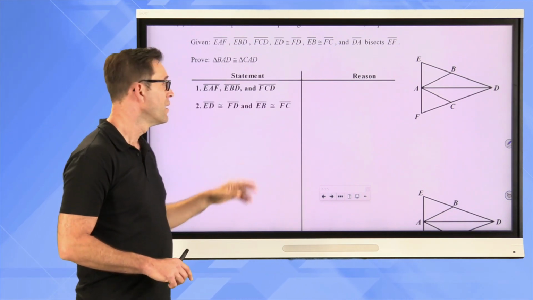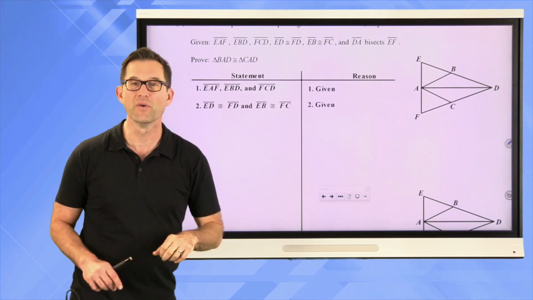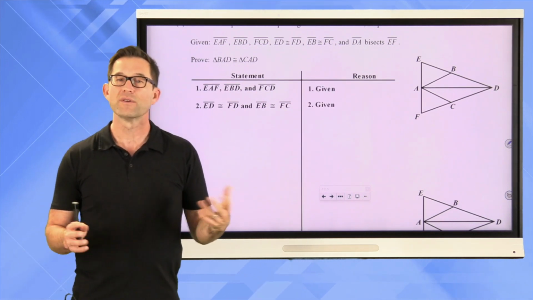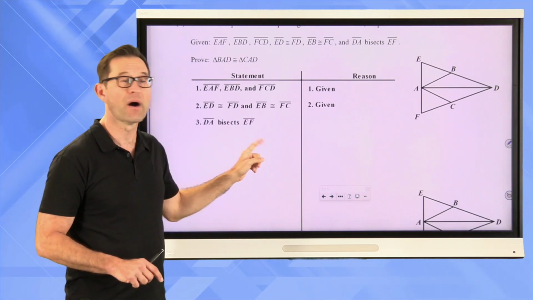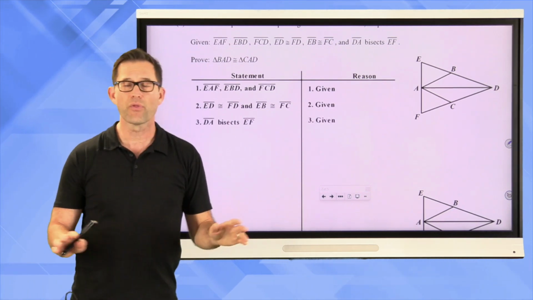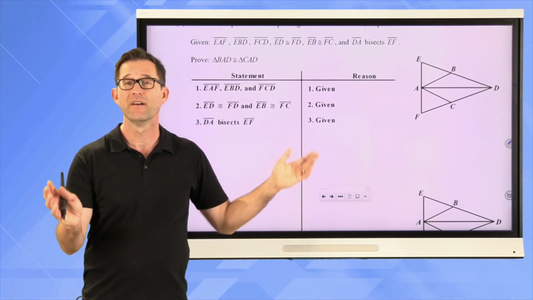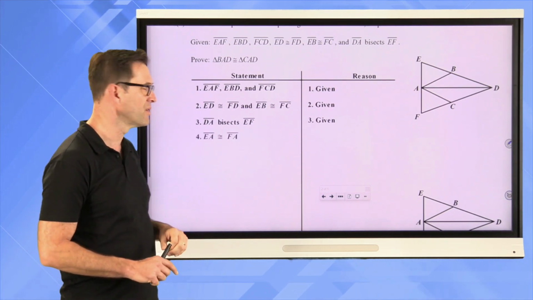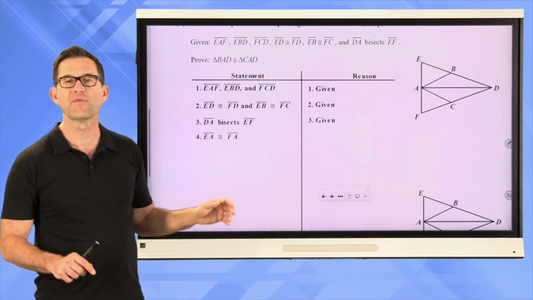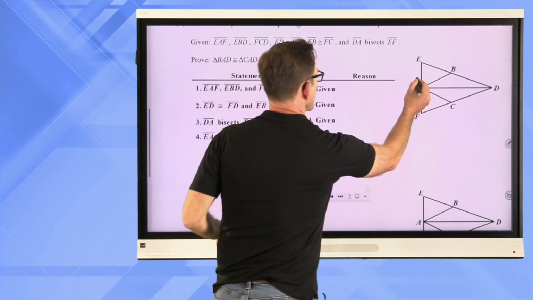All right, let's also get those other 2 givens down. I suppose I should get both of those in. Now, once we have that, there's only one other given, and that's DA bisects EF. So 3 of those lines are just given, and again, you could lump them all together and then say given just once. Now, where are we going to go from the givens? Well, first, let's take the easy one. The fact that EA is congruent to FA, right?